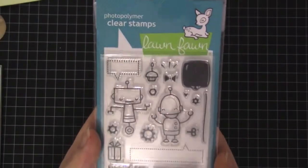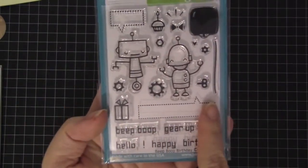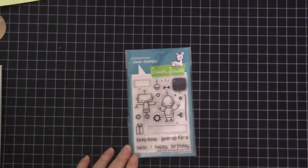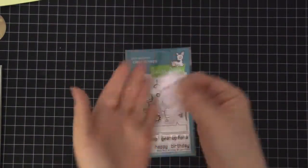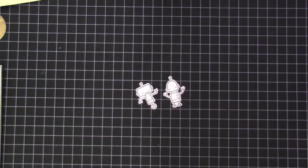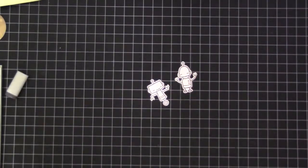This is Lawn Fawn's Beep Boop Birthday, and I'm going to be using these two images and also the speech bubble and, of course, the happy birthday. I already stamped the robots out with Memento Tuxedo Black ink, and then I cut it out using my brother's Scan and Cut. I'm going to be doing some Copic colors, so I'm using C7, C5, and C3, and I'm going to go ahead and color this kind of fast.